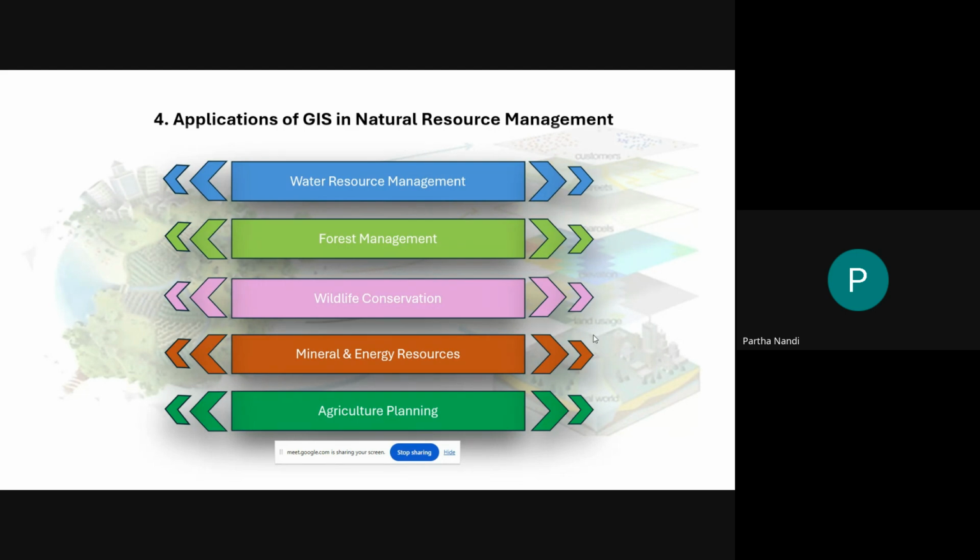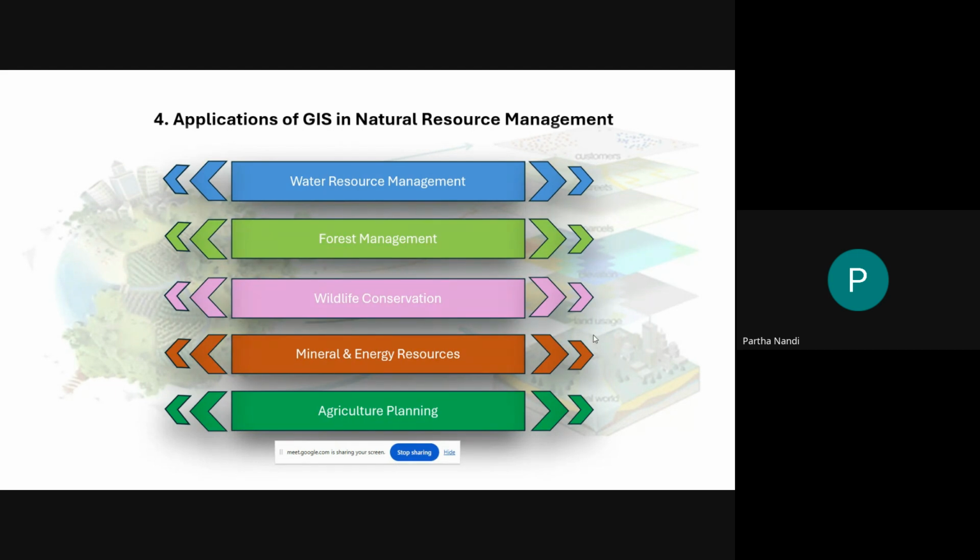Next is agricultural planning. This is actually very important in our country, because more than 60% of the population depends on agriculture. So agricultural planning is supported by GIS through precise detailed maps of soil type, moisture level, and crop health, which farmers can easily integrate into their day-to-day life.